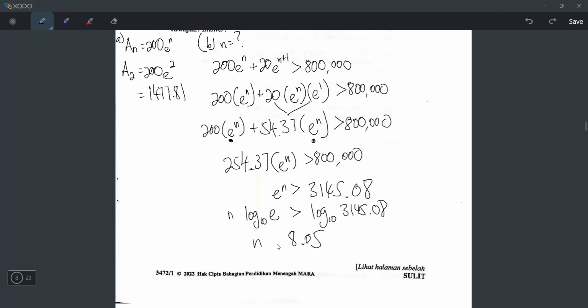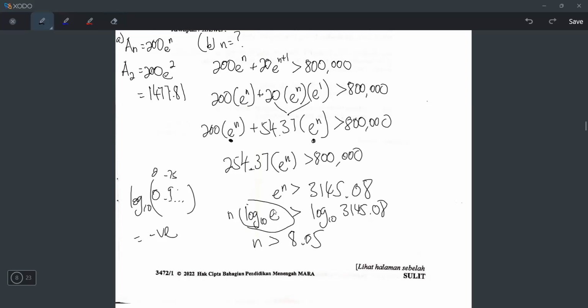Now, the problem is, what is the symbol here? Is it bigger or do I have to change to smaller? Okay, we only have to change the symbol when we divide by a negative value. But log E is not a negative value. This is a positive value, okay? You will only get a negative value when you press log 0 point something. Just remember this. If you press log 0.9 or 0.754, as long as it's 0 point something, then you will get a negative value. But log E is not a 0 point something value, it's 2 point blah blah blah, right?